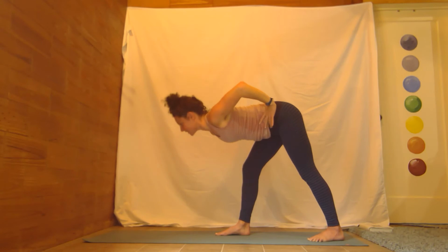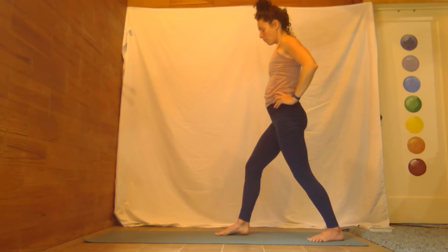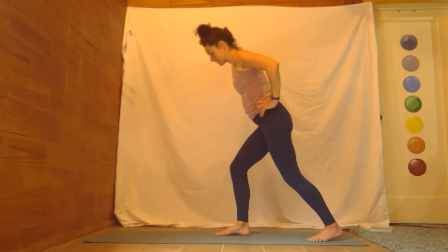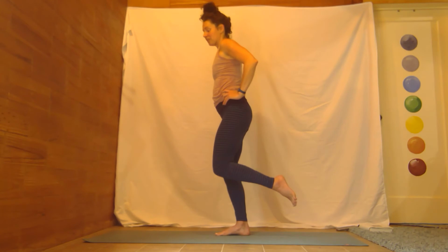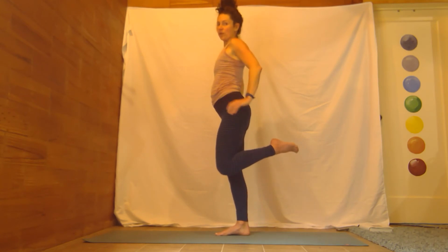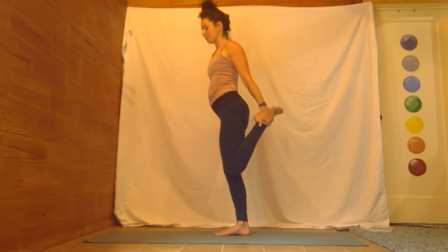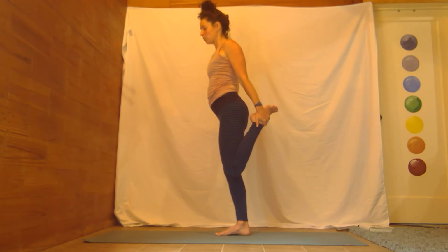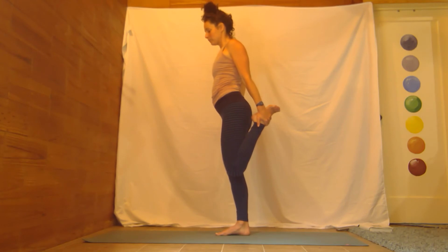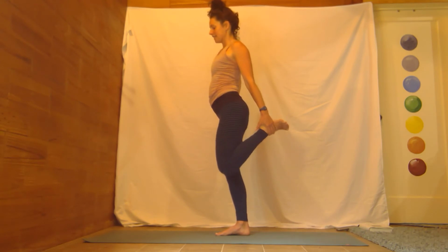Inhale, begin to peel your chest up off the leg, coming back to stand. Pour your weight into your right foot now and step into that right foot as you lift the left foot off the ground. Draw the left heel toward the sit bone, and if it's available to you, you can take the ankle with the hand. Drawing the heel toward the sit bone, stretching the quadricep. With an exhale, release the ankle.